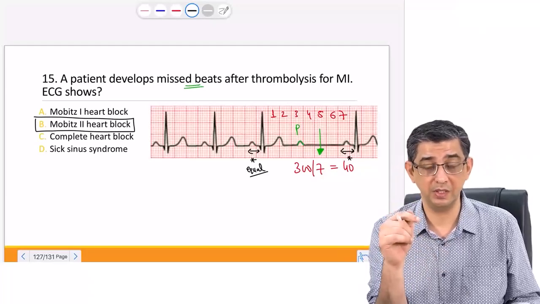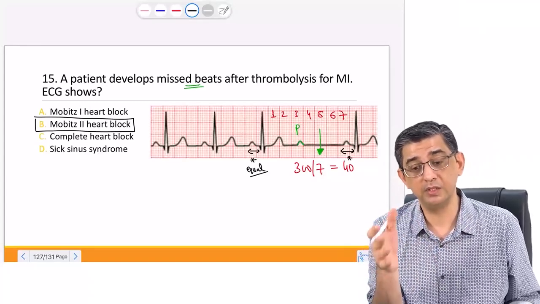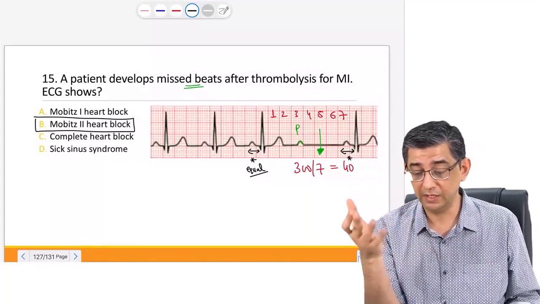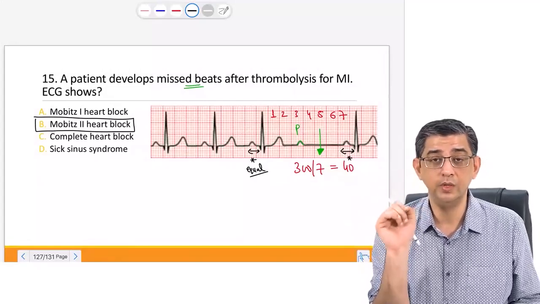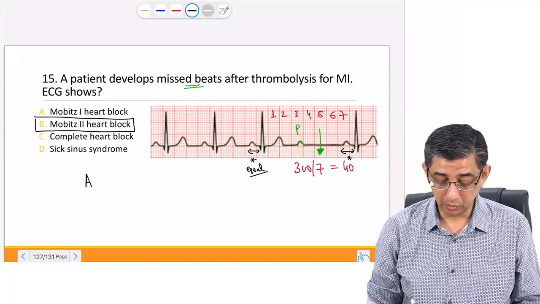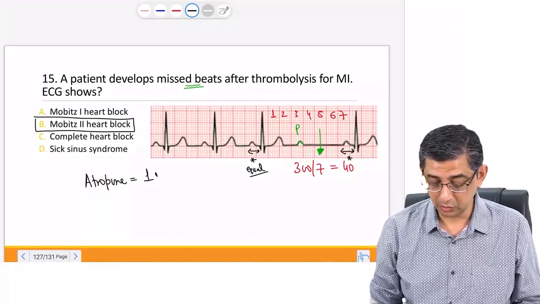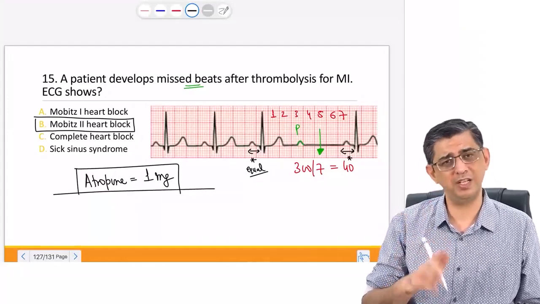even transvenous pacing. In fact, you can go through the MCQ of symptomatic bradycardia with a pulse, or rather you can go through the lecture also of symptomatic bradycardia with pulse, where I've highlighted these bradyarrhythmias again. And I also want to tell you about an AHA update: currently the dose of atropine has been changed. In earlier guidelines, the dose of atropine given was 0.5 milligram, but in the current protocol, the dose of atropine is 1 milligram. Maximum dose is the same.